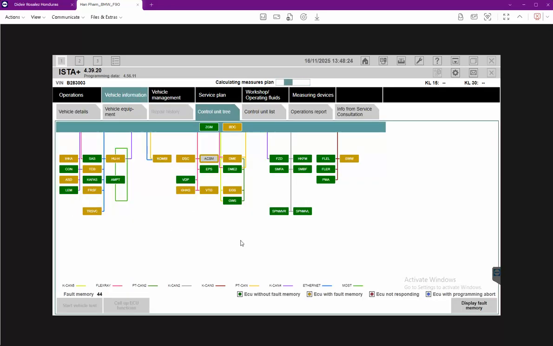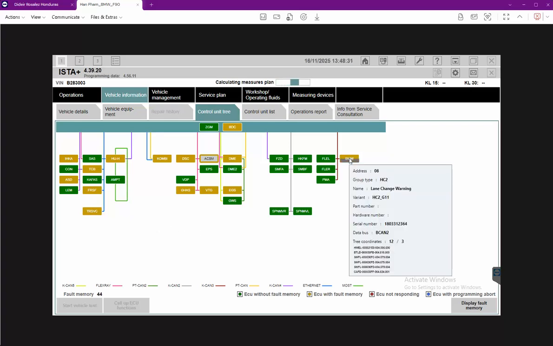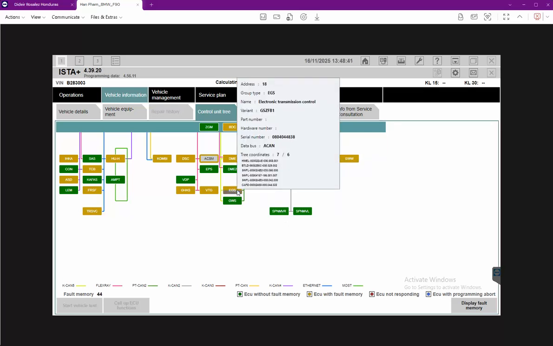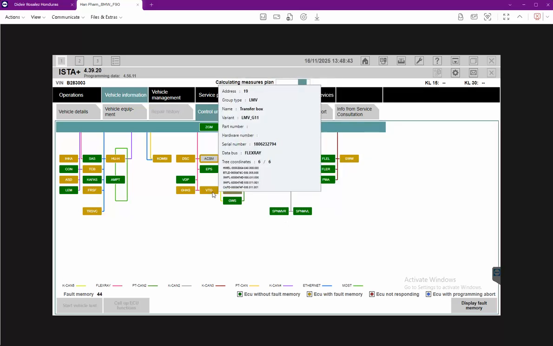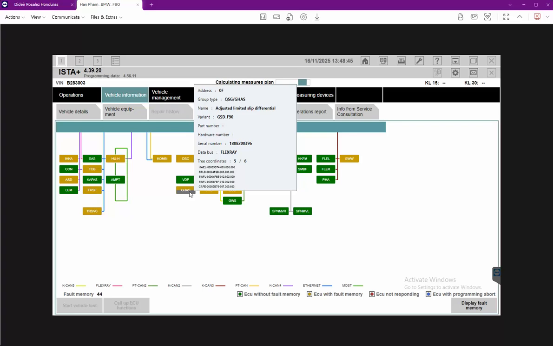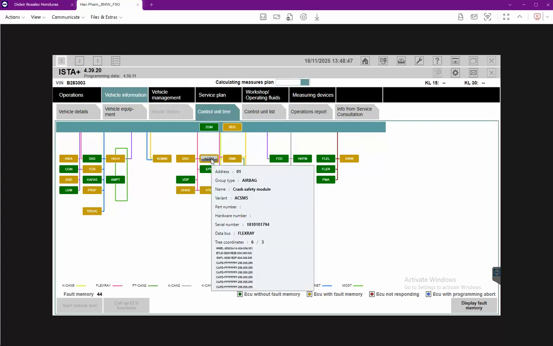Alright, these are the control units on the car. Currently we have 44 fault codes. And then we search out all the modules to see if all the modules have their software units there. All the software units, which are the 3 coordinates of the software files written on the control module with your software IDs right here. And EGS also, it has loaded up with its 3 coordinates. Loaded up, loaded up. The airbag, see that?